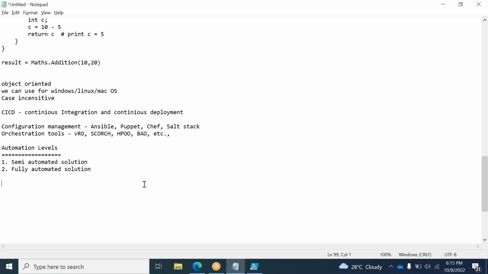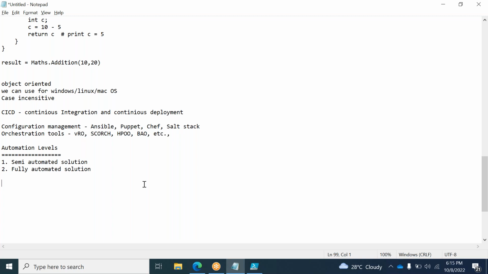Either if you are in L3 or L4, you have to take some L1 task first, and then you will be able to create a script. And if we have tools like configuration management tools or orchestration tools, you can integrate and make use of the tool to integrate the PowerShell script and perform semi-automated or fully automated work. One of the use cases, as I said, is server deployment, where we can perform end-to-end automation.